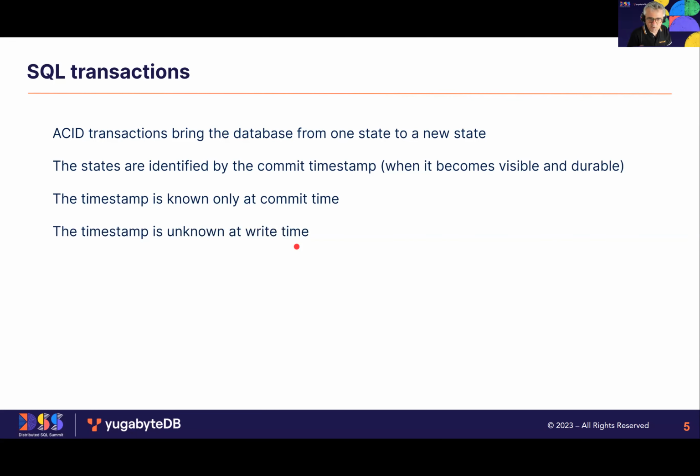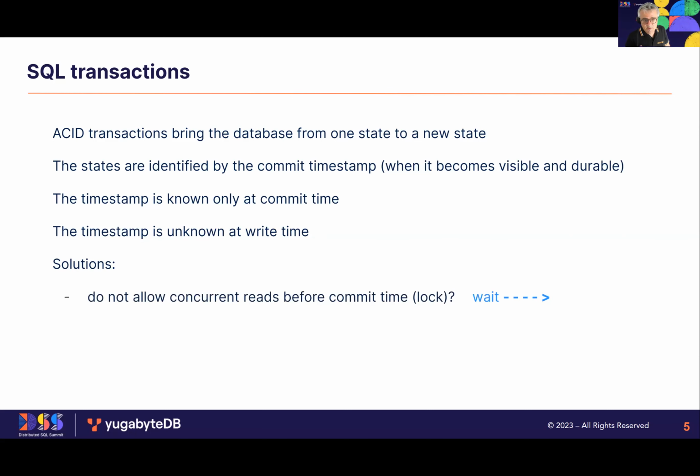Because the commit time is unknown at the time when you write, there are multiple solutions. For the databases where reads are blocking writes or waiting on writes, that's easy because they just wait until the commit time is known.